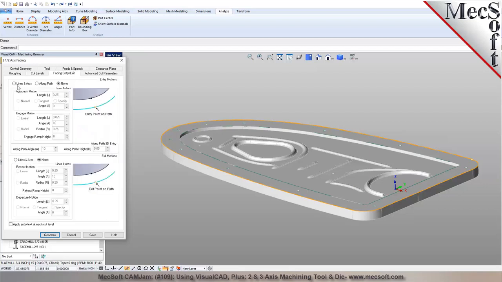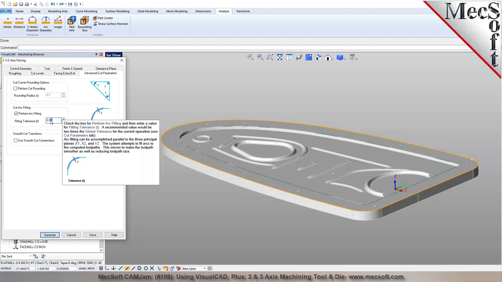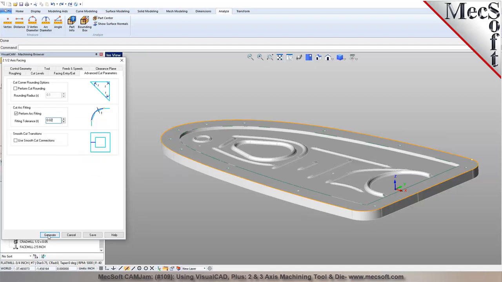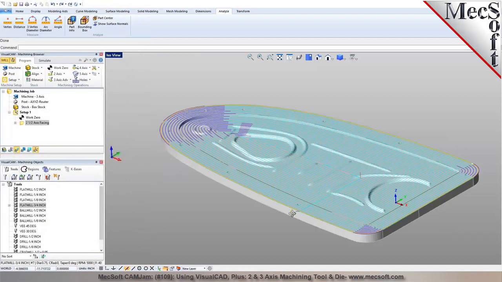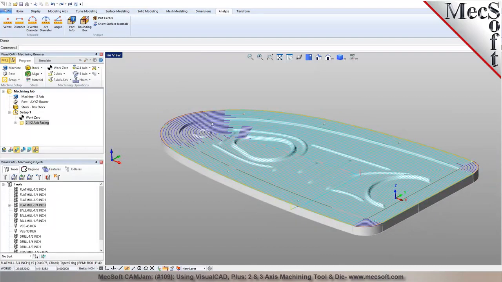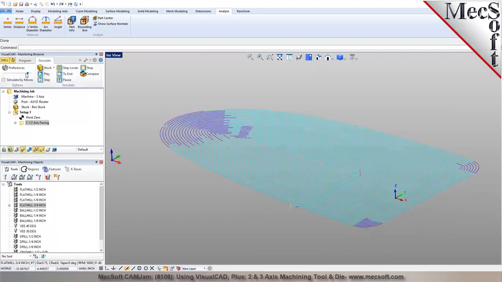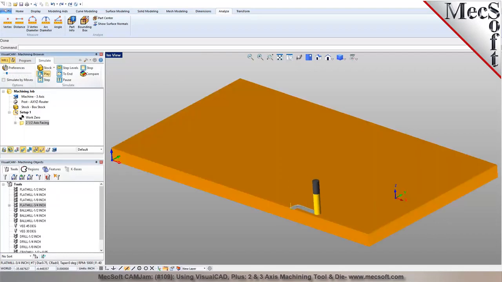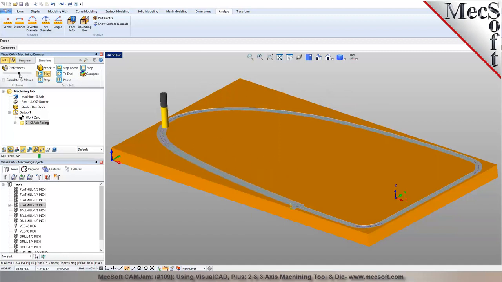Set my entry and exit to do a lead in and lead out, how you want the cutter to lead in, lead out. You can specify all of those parameters in here. You can also do arc fitting on the toolpaths, so it'll output G2s or G3s and get your facing toolpaths. I can see I chose the offset pattern, and it's entering from the side over here. So when you go to the Simulate tab, you can run a verification, and it's only cutting around the contour of the shape, not the entire rectangular sheet. So we can also do the cut of the entire rectangular sheet as well.